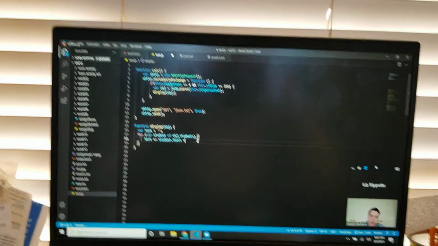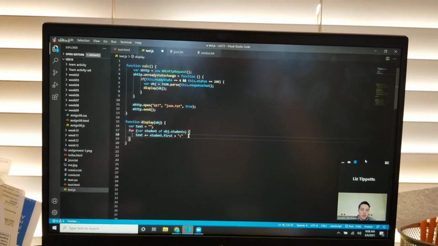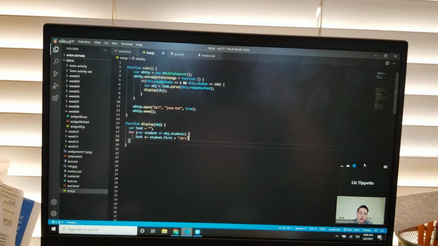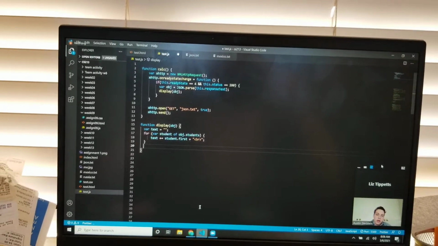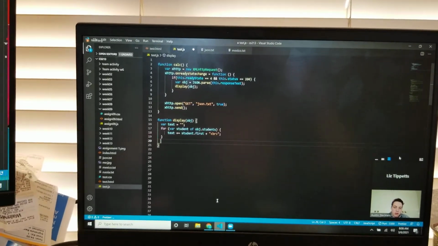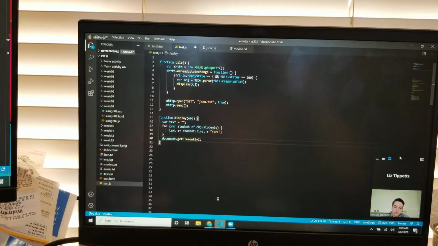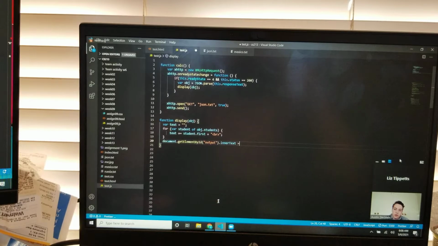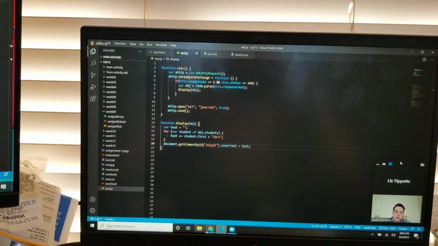And then formatting wise, I can add HTML tags in. So I'm going to add a break line tag in after the first name. And so then I can go down here and do my document element by ID. We're doing inner HTML on this one. Inner text.